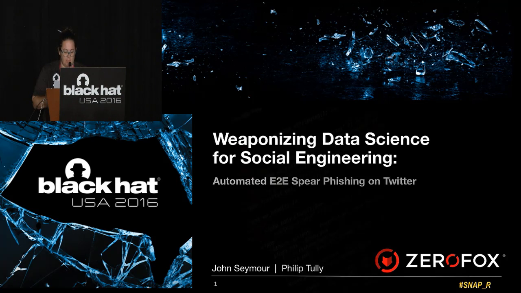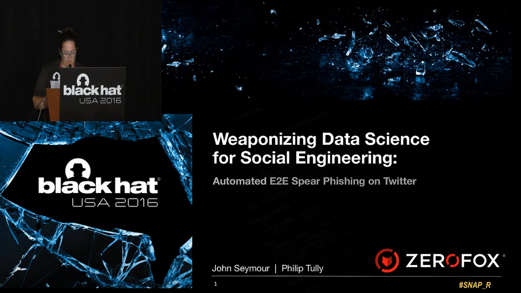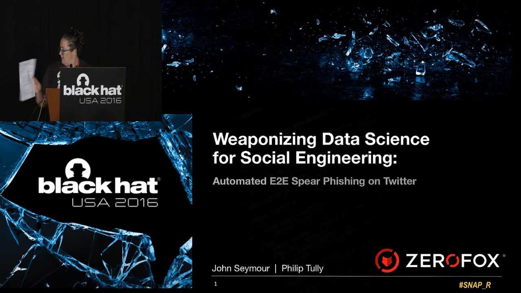We are in the South Seas ABE room with John Seymour and Philip Tully. Before we begin, a few brief notes. The Black Hat Arsenal is on the Palm Foyer on Level 3, and the Arsenal reception is at 5. Stop by the Business Hall located in Bayside ABE. If you haven't picked up your merchandise, today is your last chance to visit Black Hat Swag and Bookstore, and visit the Kali Linux Lab in Mandalay Bay A. Thanks for putting your phone on vibrate — it makes it easier for the rest of us to ignore the ringing while you wait for your voicemail to pick up. And here we go.